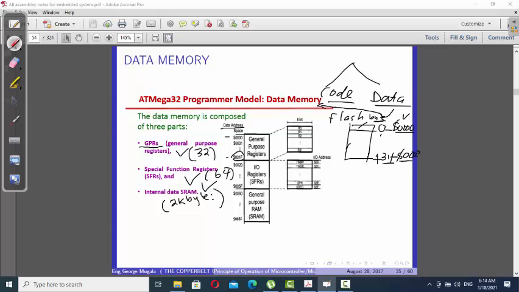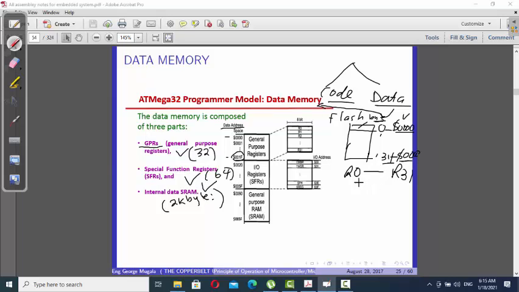Since the general purpose registers are 32 in total, they start from, by the conventional naming, R0, which is the register representing 00, to what?